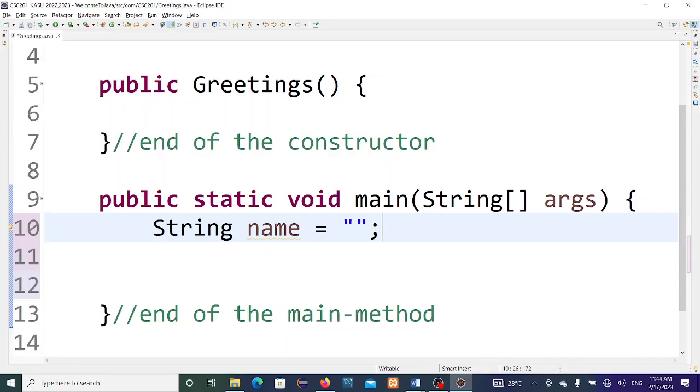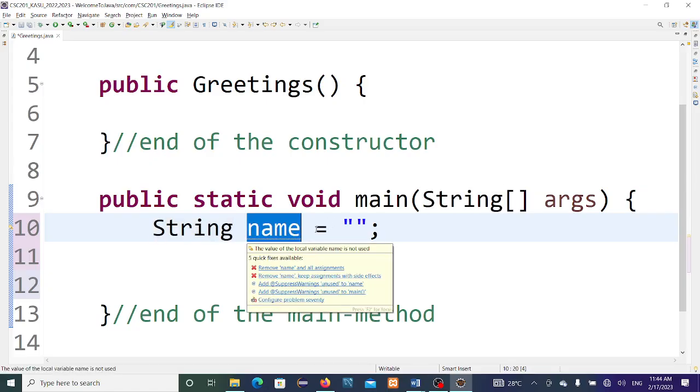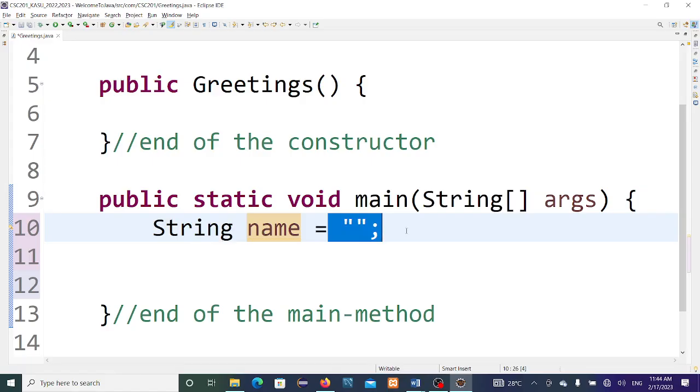Anybody who answers this question gets 5 marks. Yes, within the given method, it must be initialized. Yes, the data type is there. There's one thing I want you to mention. What have I done here? This is the data type, right? And what is this? Then what is this? The value. Then what do we call this equals sign? It's assignment, but we call it initialization.